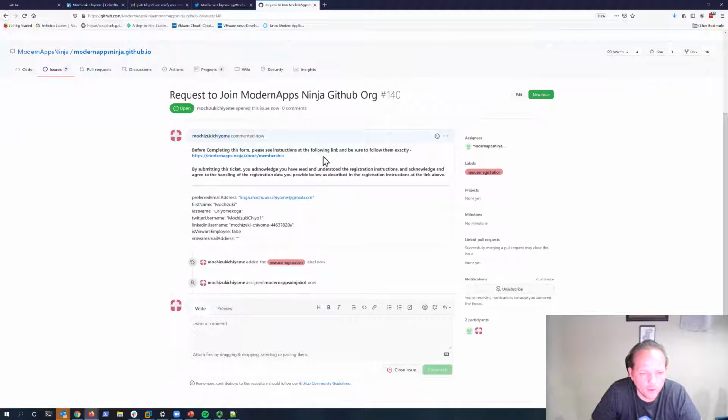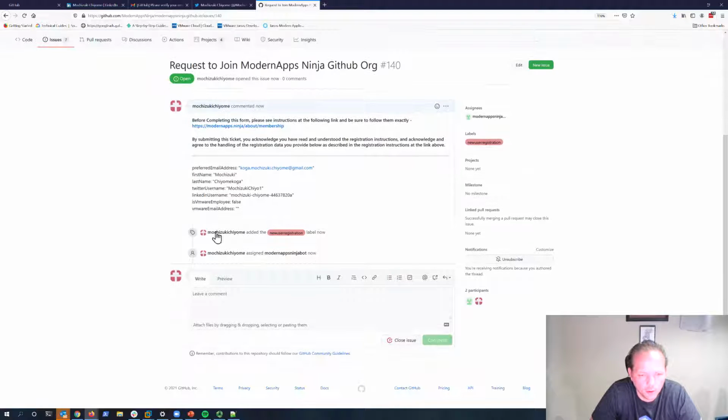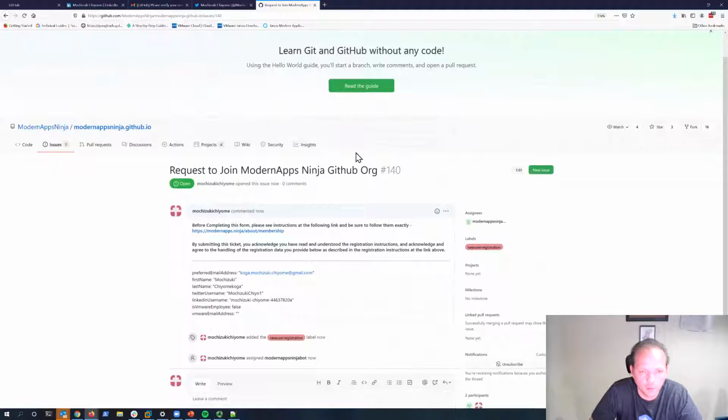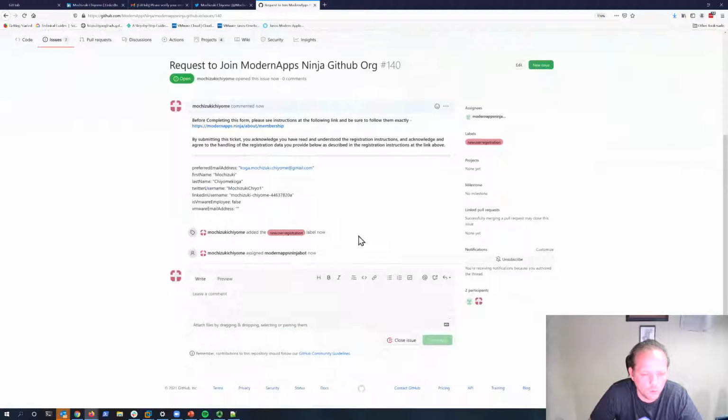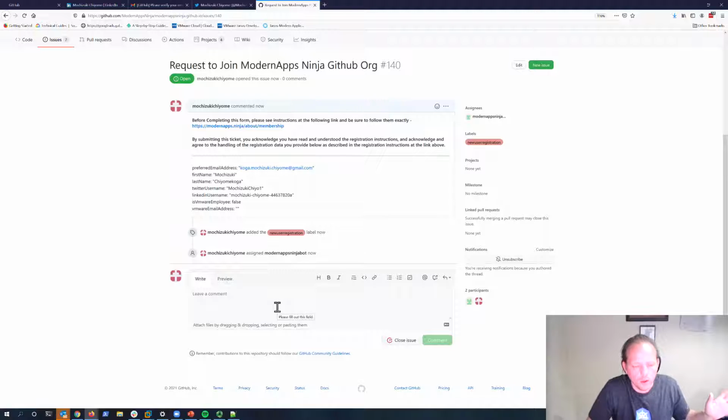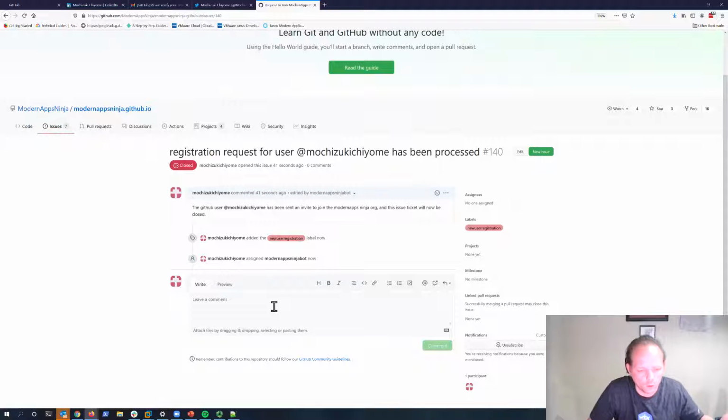And once that's done, you can see here that I have now submitted an issue ticket, and this also triggered an automated workflow that's going to automatically trigger GitHub to send me an invitation to allow my GitHub account to join this GitHub organization. And when it posts a message, it's going to use the GitHub notifications to notify the user. So it's not going to send a separate email to you. It will use your GitHub account to notify you. And that way you can control your GitHub notification settings to determine when you want to be emailed.